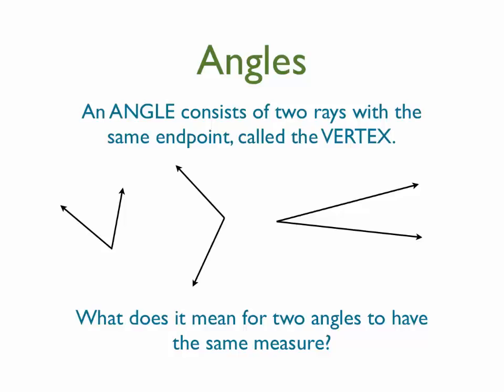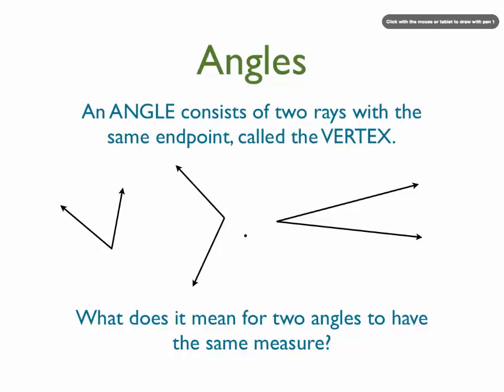Any ideas? Yes, sir. Okay, so degrees is a unit that we use, but it doesn't matter what unit we use. What does it mean that they have the same measure? Any thoughts? Distance apart of the rays. How far the distance is of the rays? Yeah. Okay, so distance of the rays apart is a common kind of thought about this.